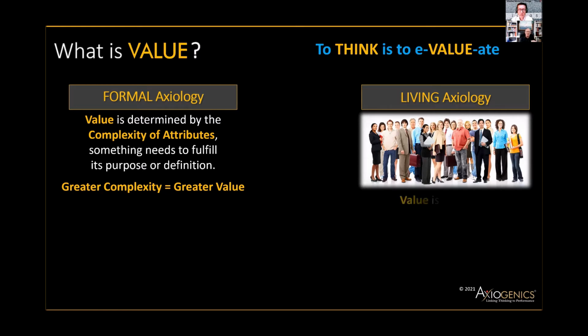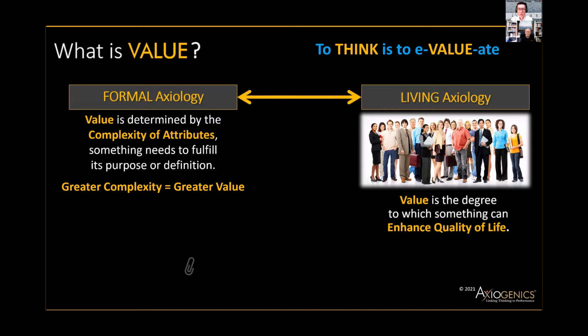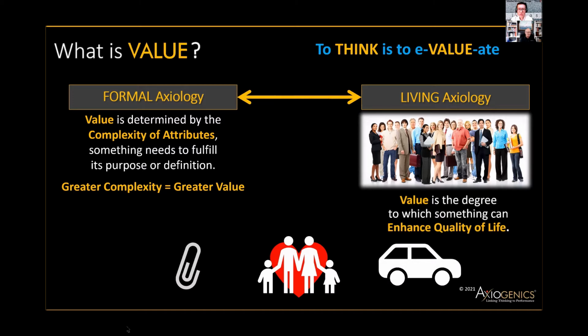It turns out that there's a parallel definition and a way to understand and think about value, and that is that value is the degree to which something can enhance quality of life. Let me give you some examples, three examples. We have a paper clip. What's the purpose of a paper clip? Well, it's simply to hold pieces of paper together, right?